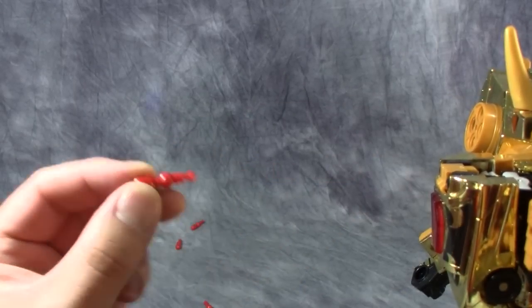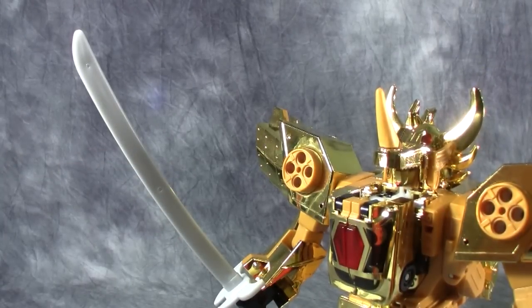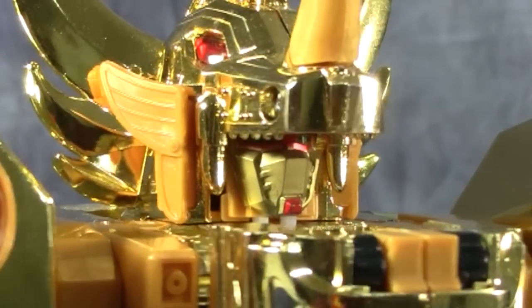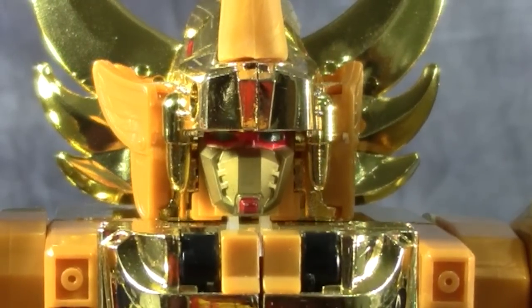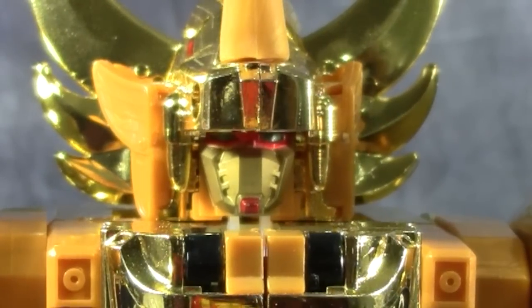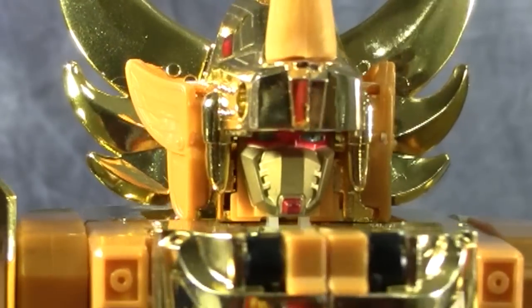Here is the twisting cannon — you just turn it by twisting it. It's a resistance twist and there are four bullets, but the fourth bullet never wants to launch; it just sticks in the barrel. As you can see, the katana is massive — the blade itself is about three quarters of the figure's height. The head sculpt is very nice; it looks like a dragon version of a Gundam, or something from Gundam SD Generations. Just a very nice head sculpt.